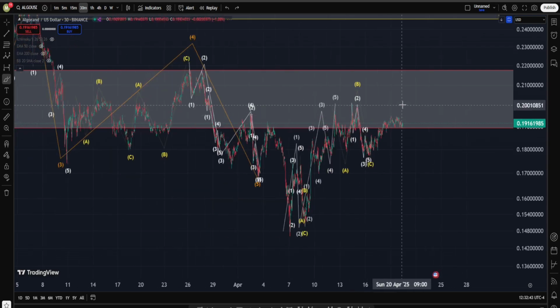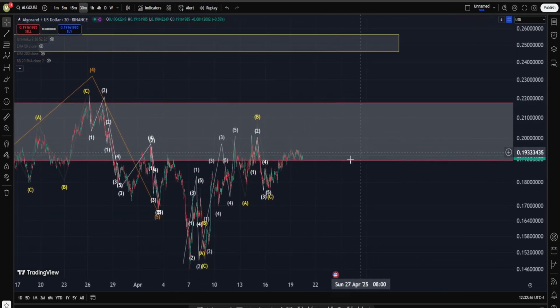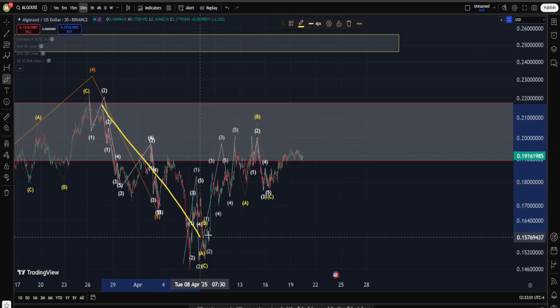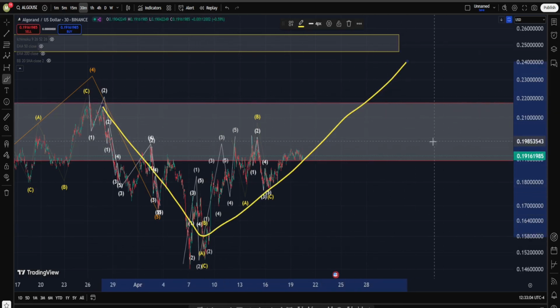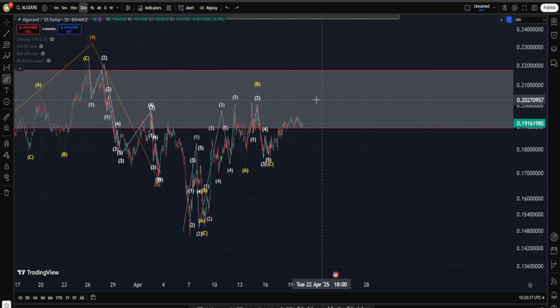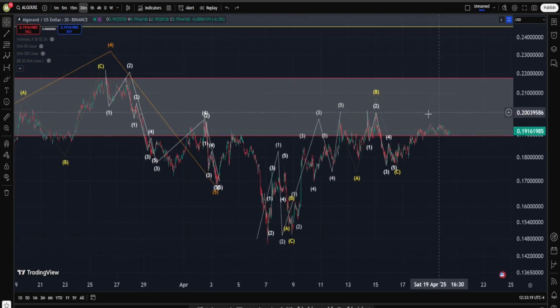And let me be very clear, in the short term in Algorand, as long as we are staying under this important level between, let's say, 19 to about 21.5 cents, I think we should be very much careful. Now, I'm hoping that this is going to be just a simple fake out, and soon we manage to get back above this unbelievably important support area. And in every single video, I'm trying to check out the possibilities for something like this to happen. Understood? Okay, excellent. Now let's zoom in more and see what is happening.